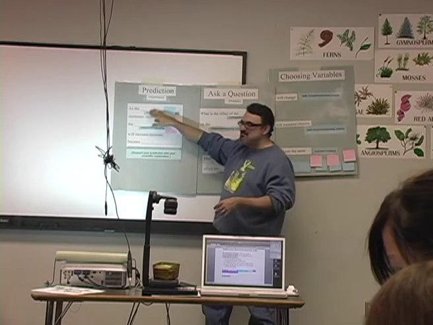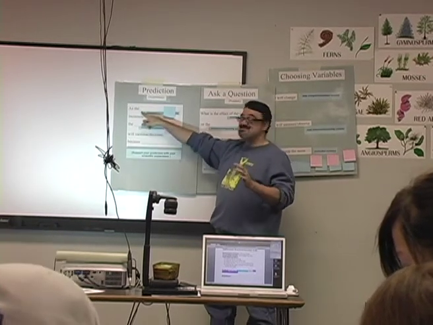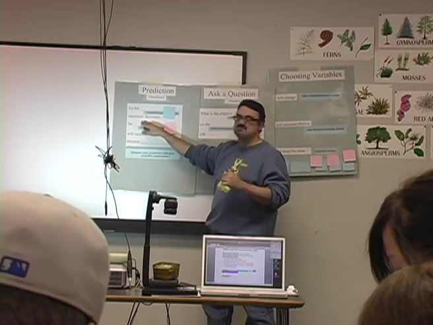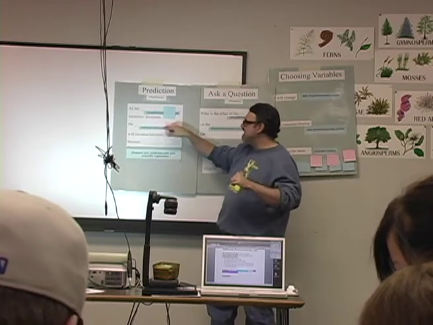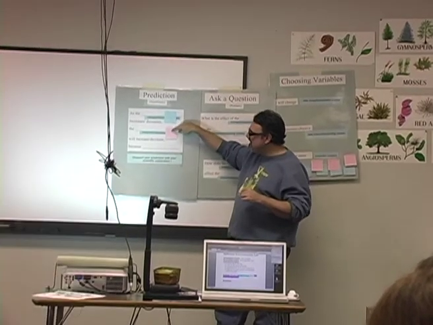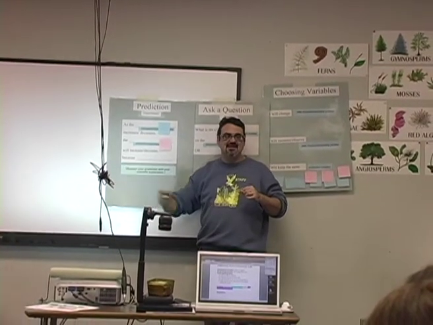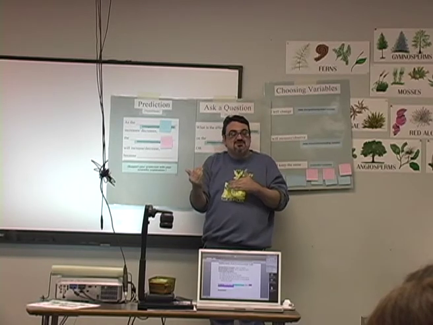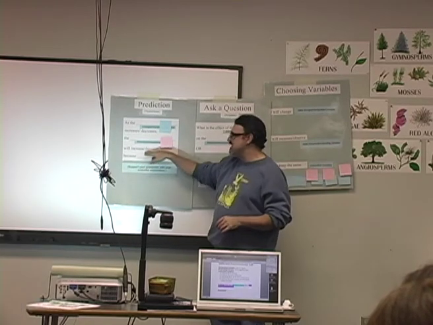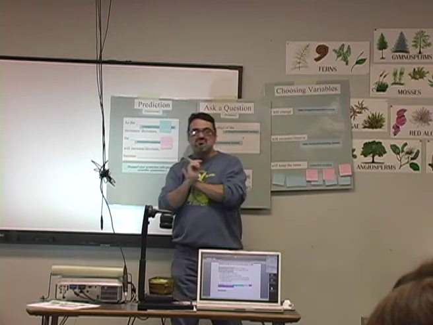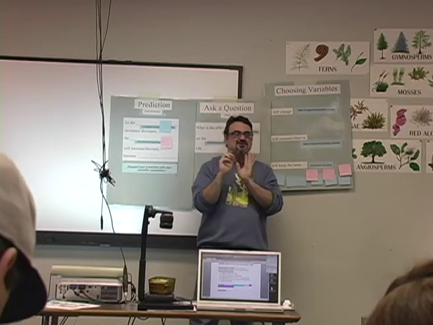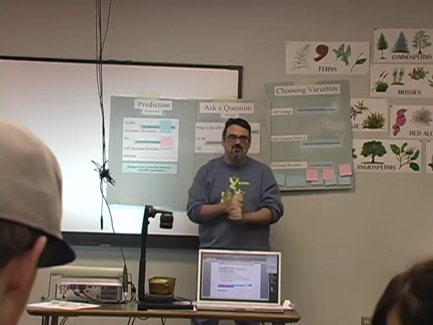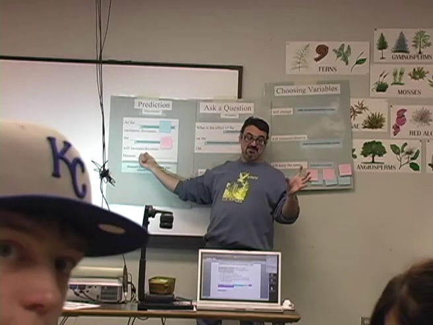So I'm going to try different types of liquid. So I can just say something as simple as the type of liquid changes the amount of time brine shrimp will live, and I can say change, because how do I know which one's going to make it increase? That's what I've got to describe here. If I think salt water is going to make them live longer than sugar water and plain water and vinegar water and oil water, that's what I want to say here.